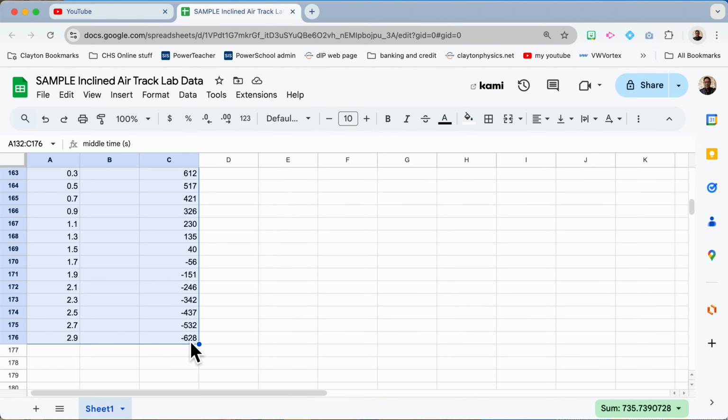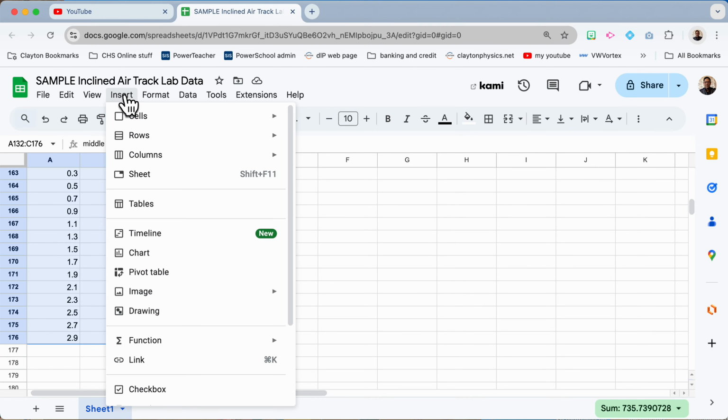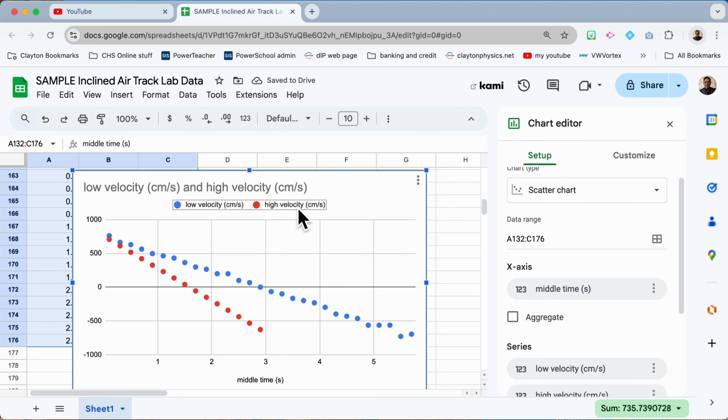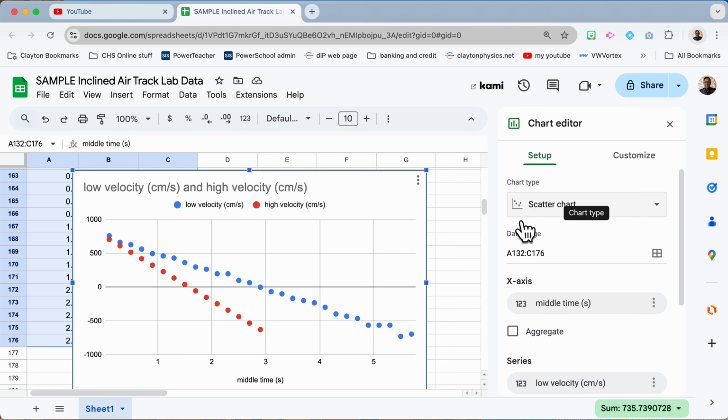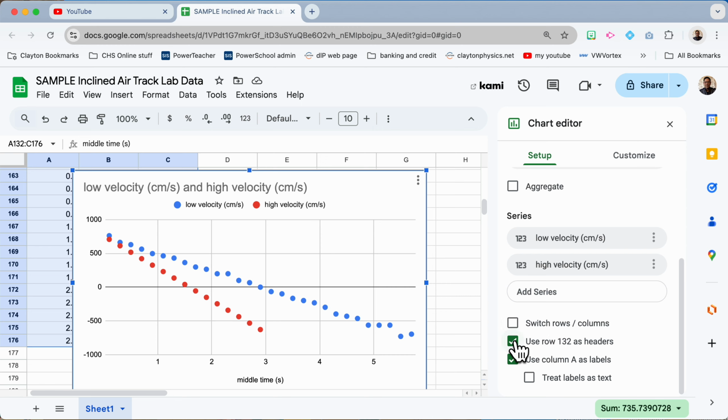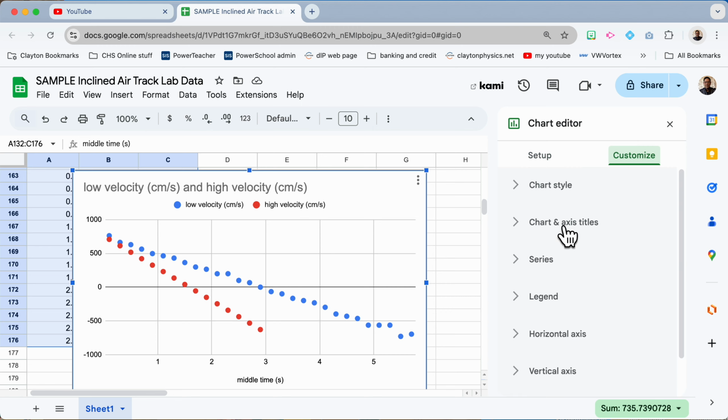Make our VT graph. Insert chart. And scatter chart, middle time there, high velocity there. Use that there, wonderful. And then we customize. And we change our titles.